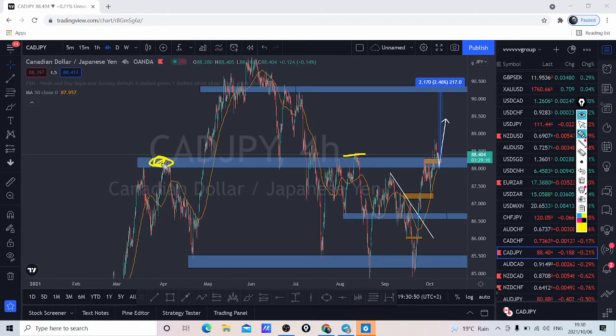Okay, as you can see, we have a resistance, we have a support, we have a resistance. And then the market went all the way up, came back down, all the way up, breaking all this previous resistance, and then came to a test. Now it's making a bullish engulfing with some rejections below. Then now we are free to go to this next zone, which is this one and this one. Okay, so let's dive into the H1.